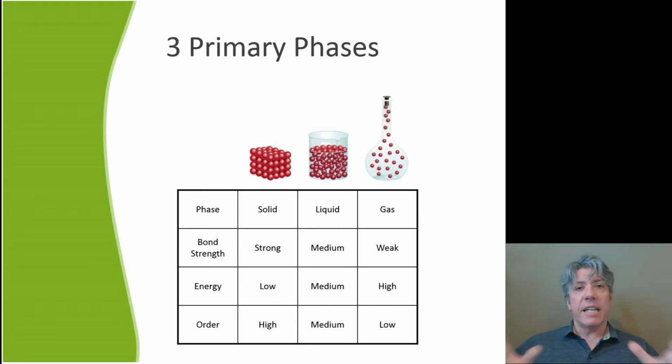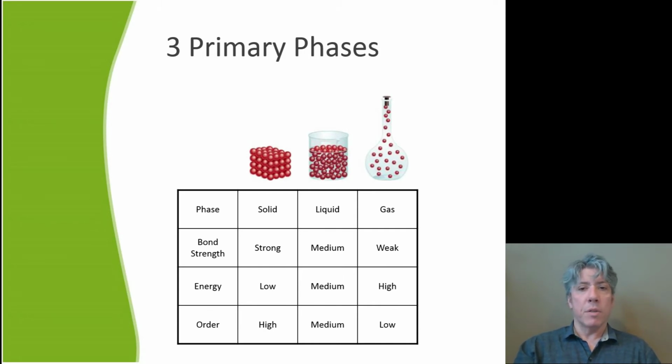Now, if you add energy to ice, what happens is that ice will move into a different phase. It will melt and become a liquid. Remember, I'm jumping down to energy. So ice has low energy. Liquid must have more energy because it requires energy to move from solid to liquid. We put energy in to make that phase transition. So the amount of energy in the solid is low, in the liquid is medium, and of course in the gas it is even higher because you have to keep heating it.